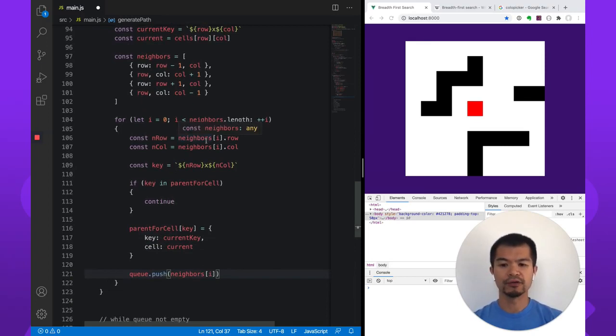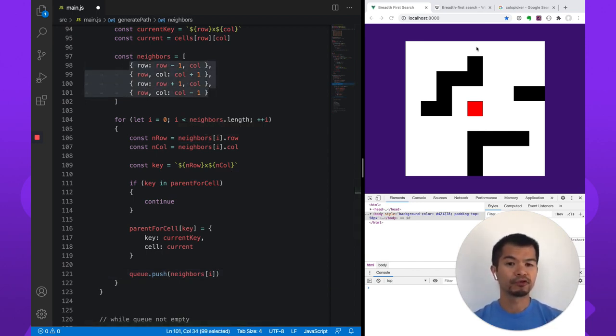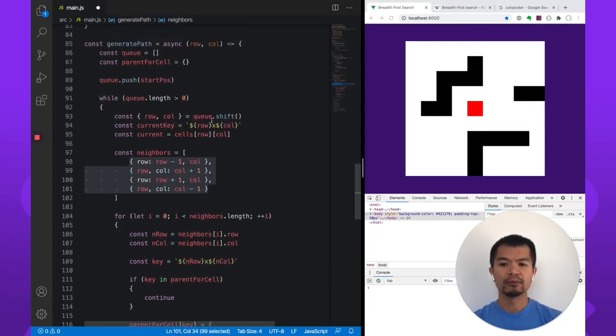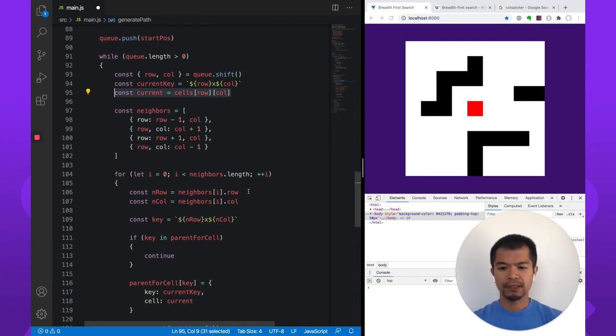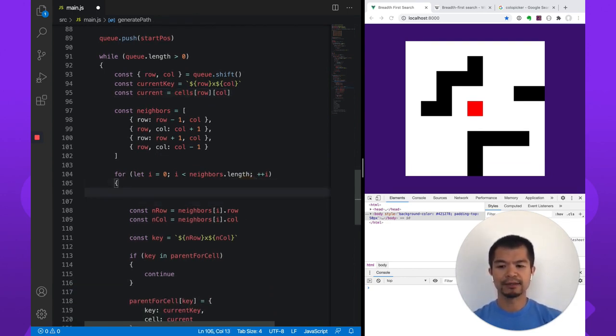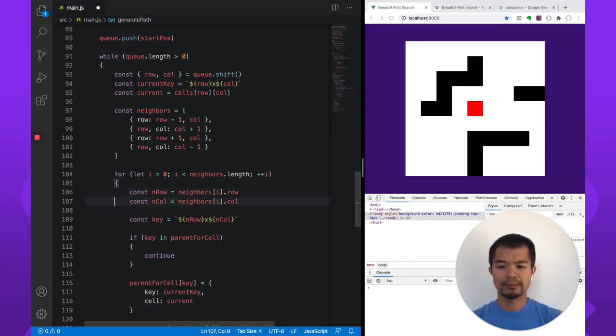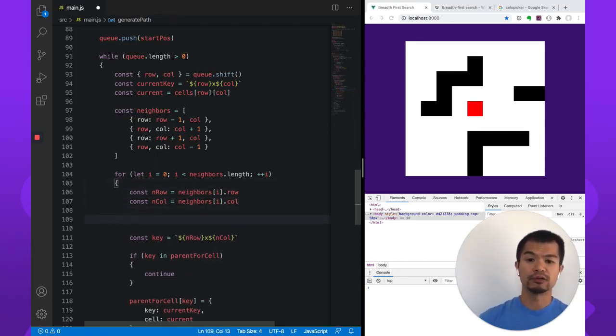all neighbors. Okay, so there is one problem here, and that is when we do this, if it gets to the edge here, for example, row -1 is going to be a negative, and when it tries to get the current here, that won't actually exist. So what we're going to do is skip any neighbors that are outside the bounds of our 2D grid array.